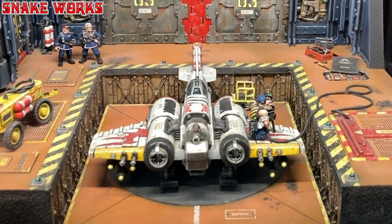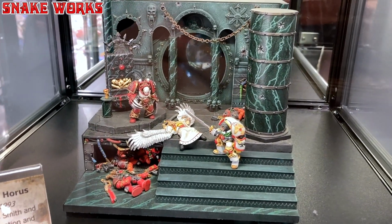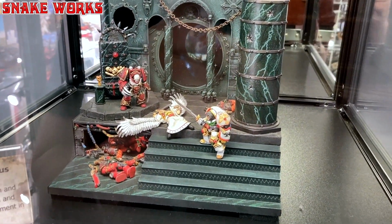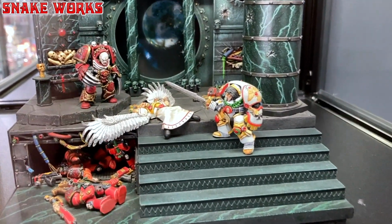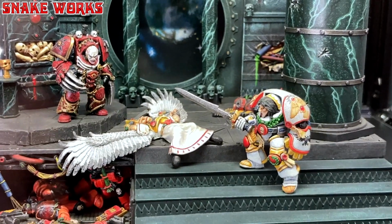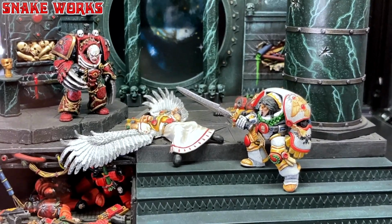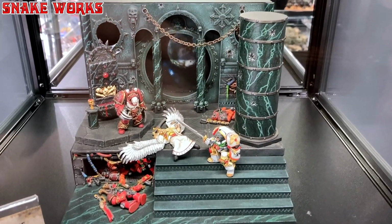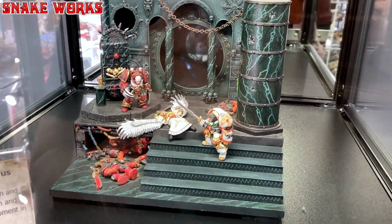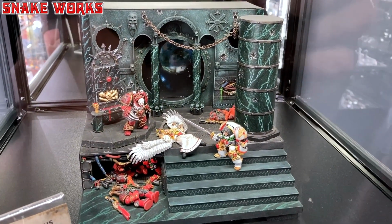Now there's an idea. Here we have possibly the best diorama ever, one of the most famous matchups in fictitious history. This is the legend Mike McVeigh's masterpiece, the Emperor versus Horus on the bridge of the Vengeful Spirit. This sums up the heresy in one scene. Now interestingly, the Emperor is in white as opposed to gold and Horus is red instead of black. Which colour scheme do you prefer? I quite like the Emperor in white. Do you ever think we will ever get a new version of this diorama? We can but dream. God, I love that diorama.